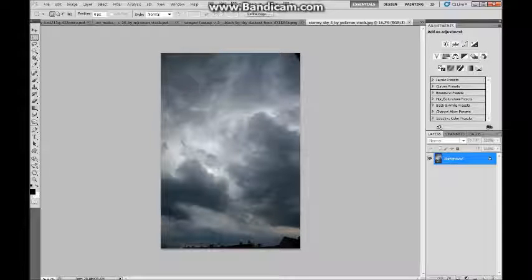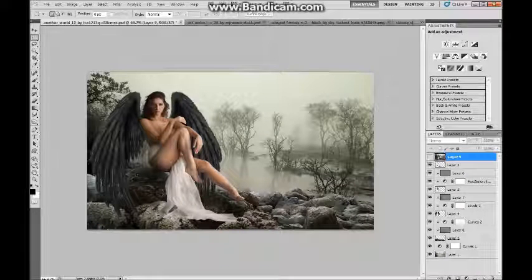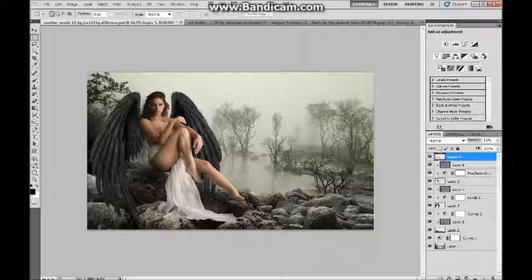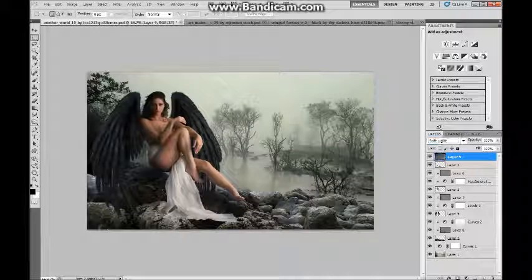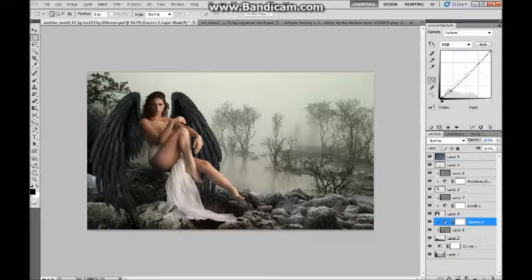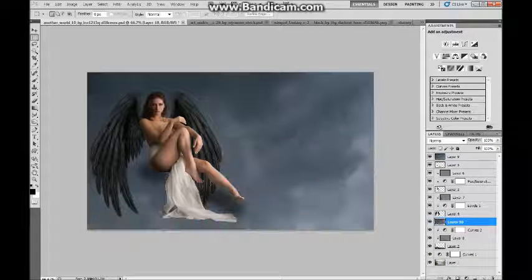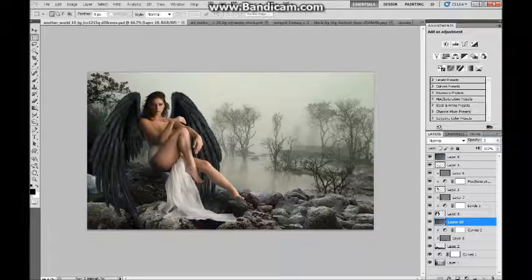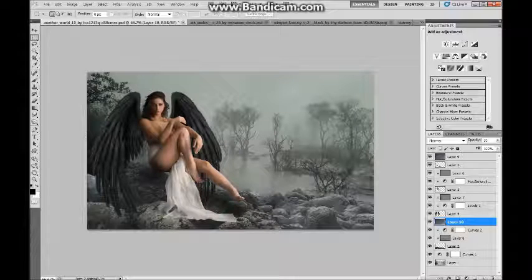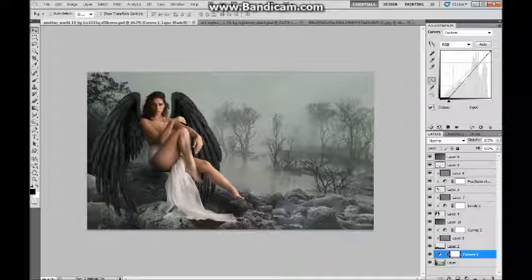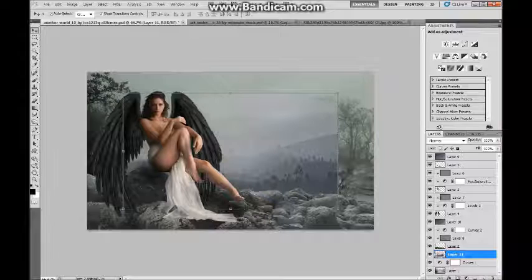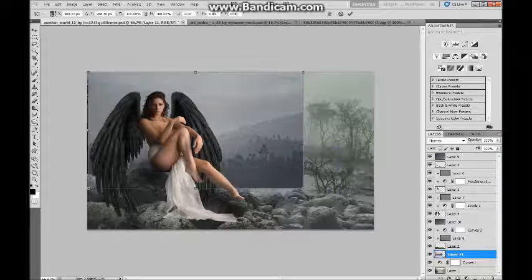Now this is a cloudy sky image, so I'm going to make the selection of this. The image feels too bright and yellowish, so we want it to have a more foggy effect. Change this blending mode to soft light, fading that image using the same method I said earlier. Before and after. Now I'm going to duplicate this same clouds layer and place that under the wings, just above the rocks. Setting its blending mode to normal at 30% will create a nice foggy effect. Okay, this is a mountain background which I found again on DeviantArt. I'm going to paste that mountain background over there.